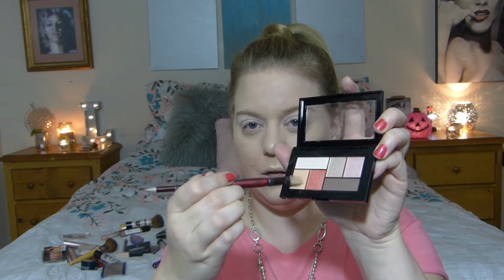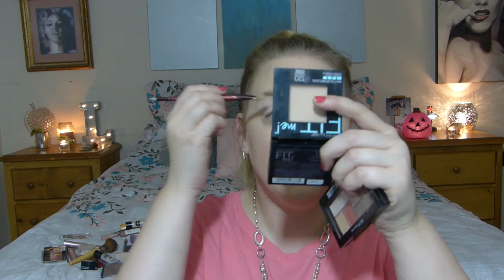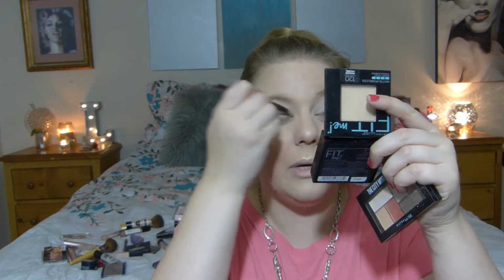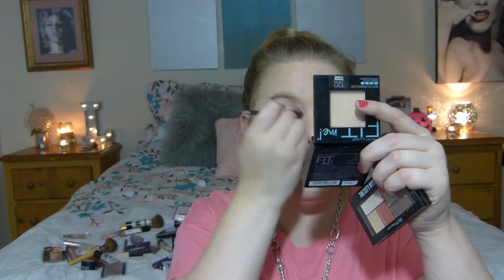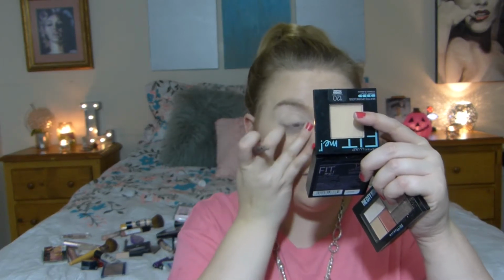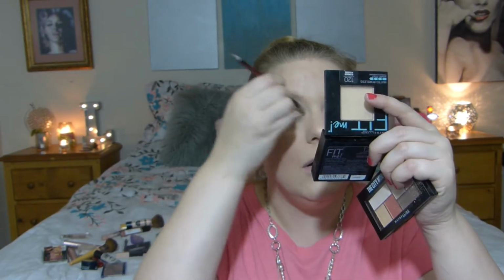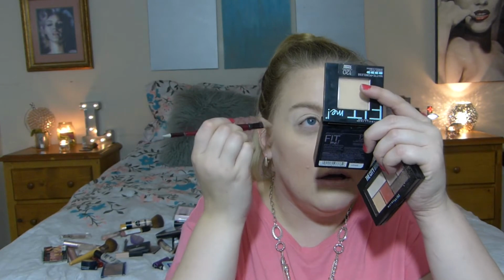It's just like a little nude color. Tap that off there. And then I'm going to put that on the lid. Ooh, I like this one. So far they seem pretty pigmented, which is hard to come by for a drugstore product. I don't know what there we go. My face is looking a little cakey, and I think it's from literally the eyeshadow primer all over my face.